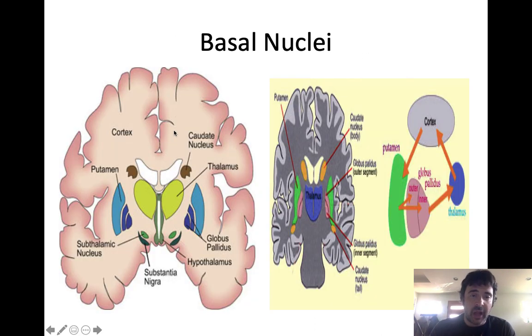Now, the basal nuclei, we refer to these as being subcortical gray matter structures. They're just a series of nuclei located deep to the cerebral cortex. And the basal nuclei play a really important functional role in a lot of different things, but we're going to think about movement. The premotor cortex and the primary motor cortex have intermediate communication in the basal nuclei, which can kind of smooth out and help coordinate movement and control movement. It also plays a role in overarching or regulating behaviors. It's kind of like a filter in your brain.